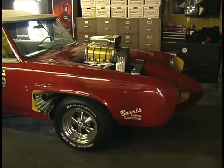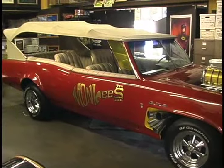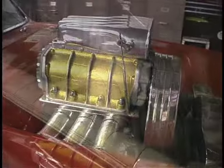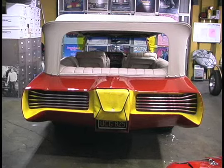There seems to be a lot of interest in the nostalgia of the way cars were back in the 50s or 60s, to where they're re-emerging, the popularity of that style of car. Well, definitely. The Kustoms have continually grown and grown more. Maybe it's because the baby boomers, the guys who were 16 years old when we first started, were looking at the fact, I wish I had that Mercury, or I wish I had that Deuce Roadster, but I can't afford it. Today they're 50 years old, they're businessmen, they're financially in the scope of being able to buy customed Mercuries, and if they can get an original Barris, they'd rather have that, or they would have one built.